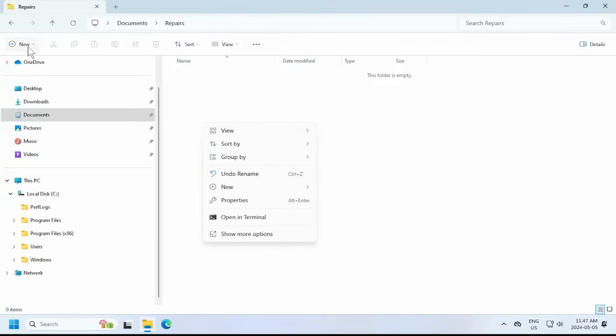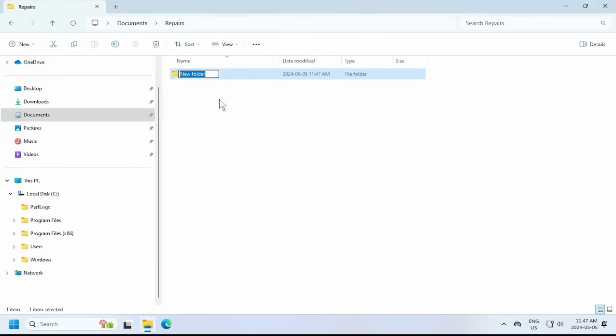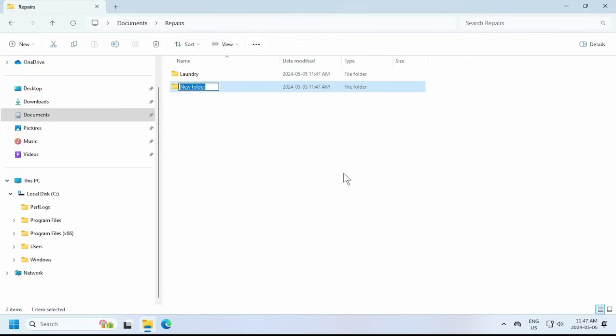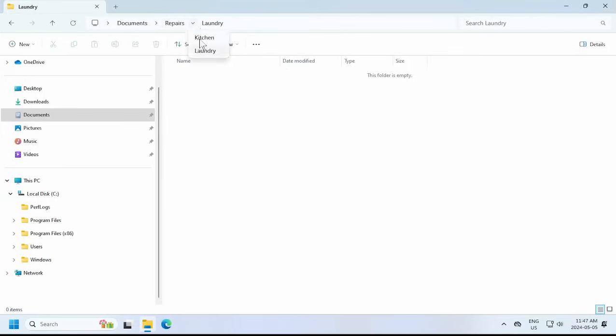And if you don't want to click new there, you can right click and say new folder right from in this area, right? And then right click, new folder, right? And so on. So now we have your documents, repairs, laundry, and in this breadcrumb, there's so many ways to move around here, right? So you can click the little arrow between repairs and laundry, and it'll show you the other options, right?